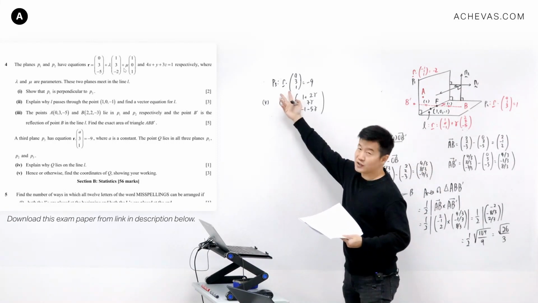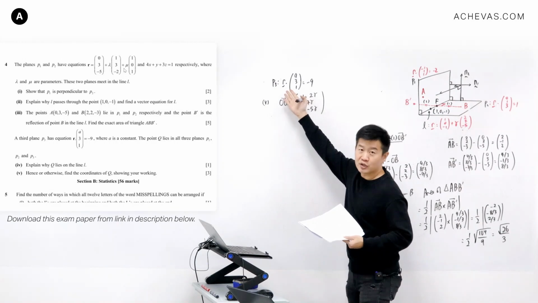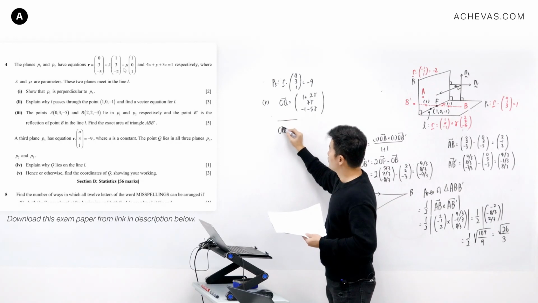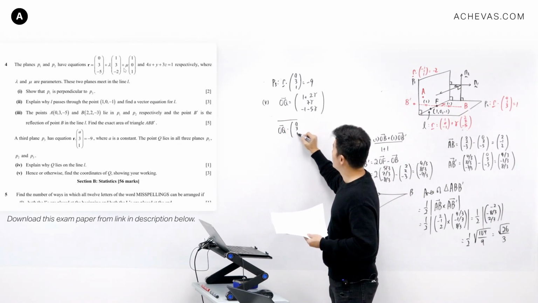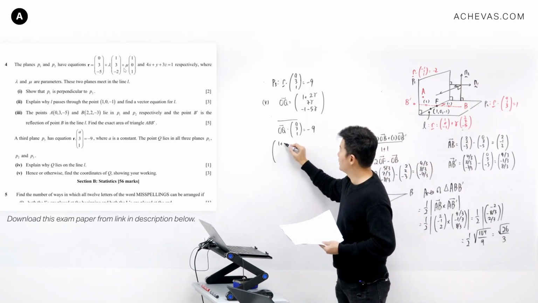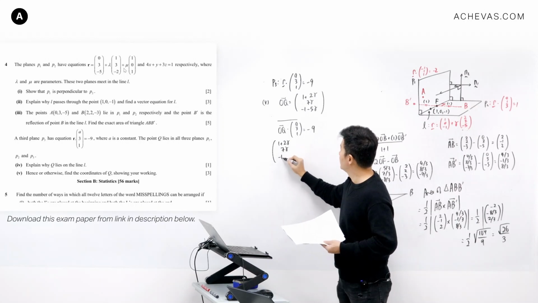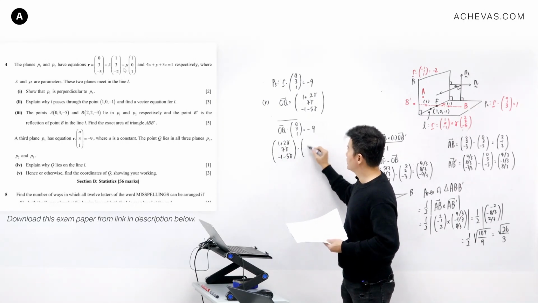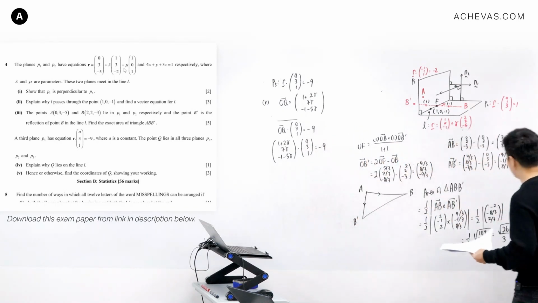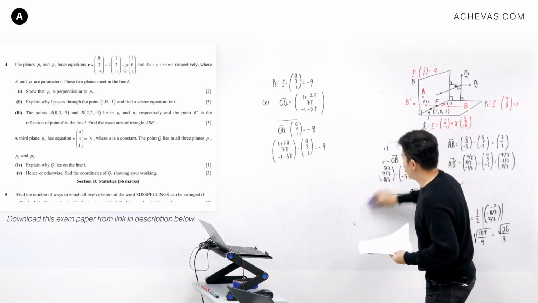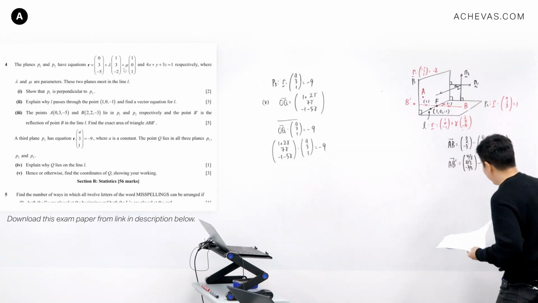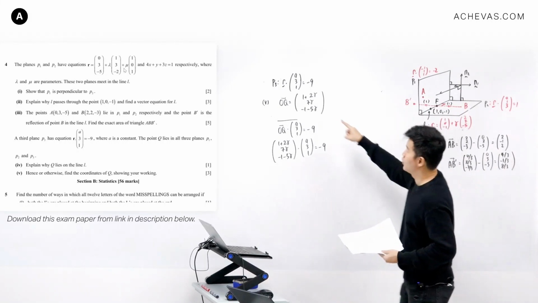So since Q also lies on P3, the position vector of Q should satisfy the equation of P3. So OQ dot (a, 3, 1) should be equal to minus 9, which means that (1 plus 2 gamma, 7 gamma, minus 1 minus 5 gamma) dot (a, 3, 1) should be equal to minus 9. And this makes us feel a little bit uncomfortable because we are supposed to solve for the coordinates of point Q, right? And in order for me to solve for the coordinates of point Q, my aim now is to find a value for gamma.